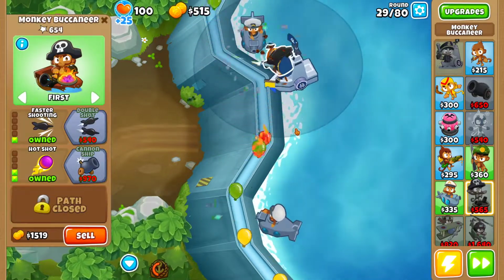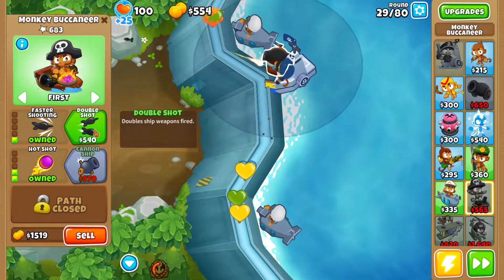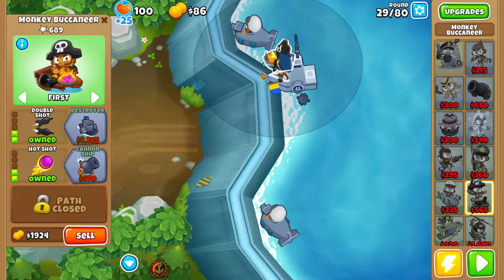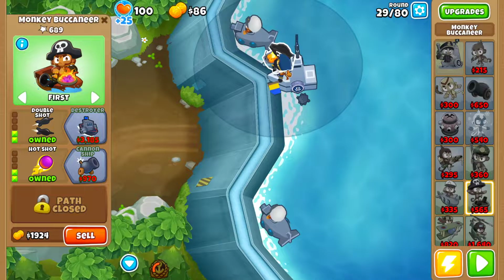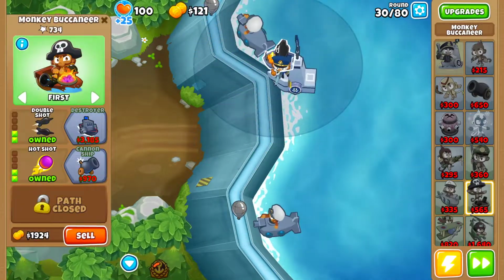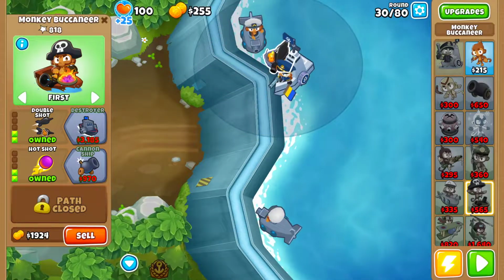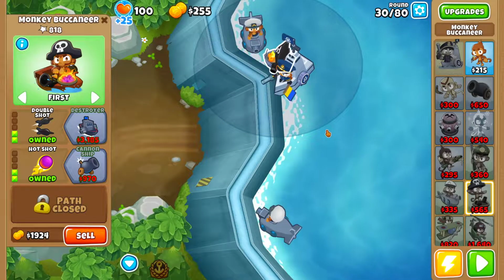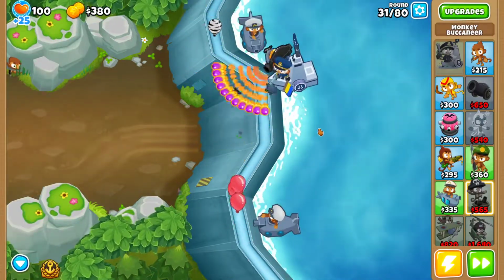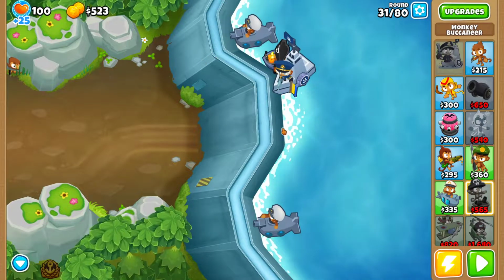And next I'm gonna get this Buccaneer 220. Now this upgrade right here, hotshot, it's very strong, because it's gonna double the amount of darts and double the amount of grapes that the Buccaneer shoots. So that's pretty much double damage, and it's a very cheap upgrade as well. So with a 220 Buccaneer, now you're doing tons of damage. And yeah, you don't need to use Brickle's abilities.